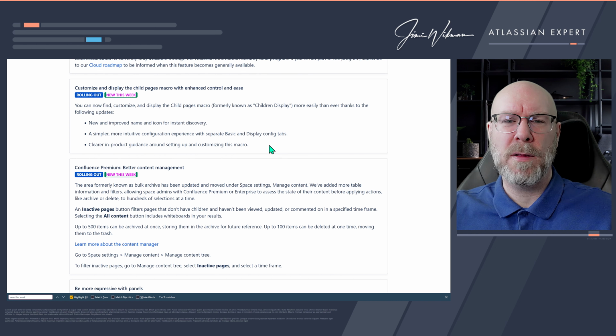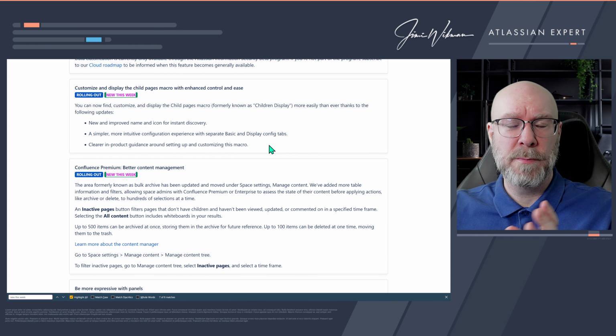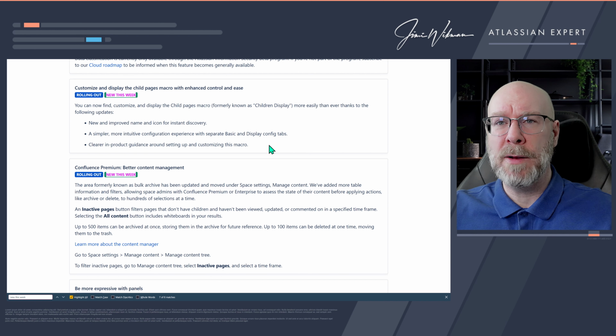So that one would be nice to have also, because I often want to have, for example, a section above the content where I can display these are further levels that you can go into in this tree. Right now I do that manually, and it would be nice to have a macro to do it for you, so it dynamically will add it. But I will have to check this one out to see.